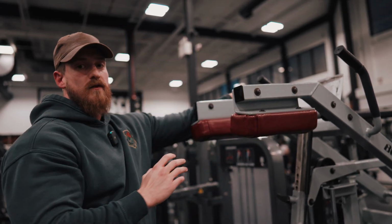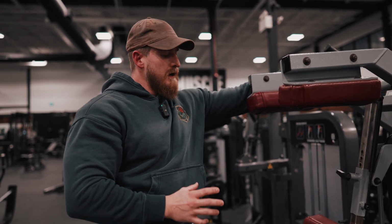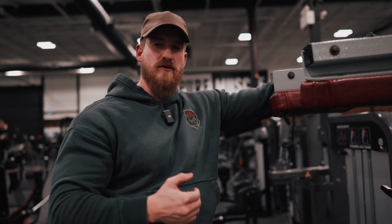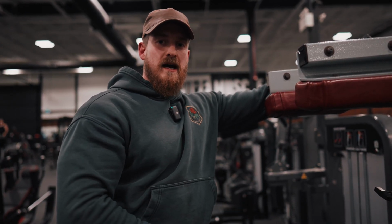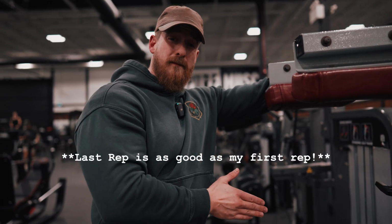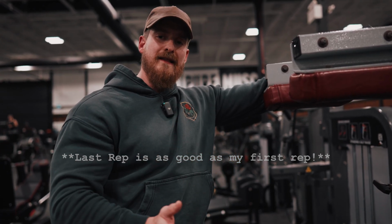Oh, and then lastly, for rest time, I generally keep it around a minute, maybe 2 minutes. I treat this like every single other exercise. My goal is to generate as much force into the calves as possible. So I'm not trying to just rush through it or do myo reps or just 30-second rest time. I really want to get the most out of every set, go as heavy as possible, and make sure that my first rep is almost as good, or just as good rather, than my last rep.